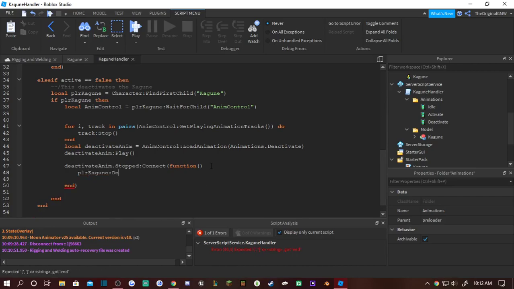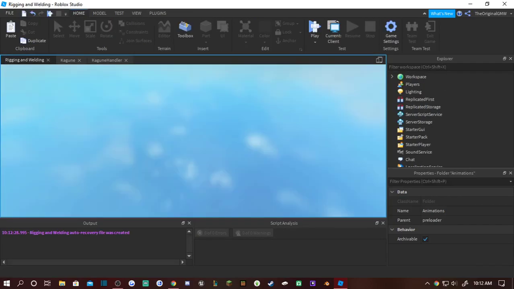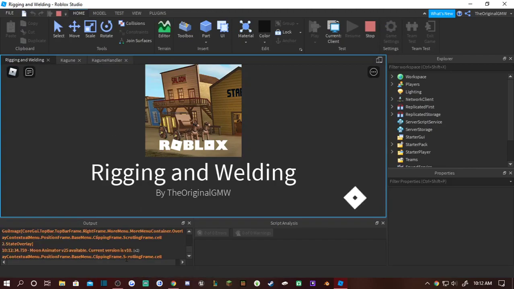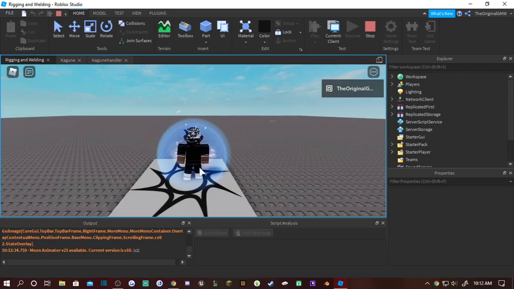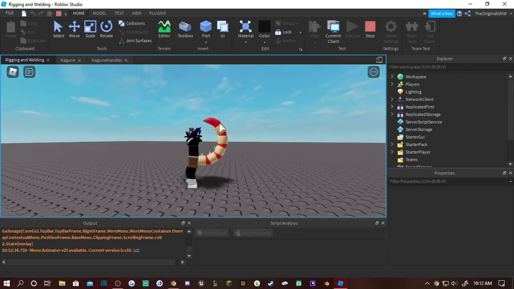I'm just gonna do player Kagune destroy. And like I said, we're gonna use tween service to clean it up and look better. So when we test this, see, it came out.